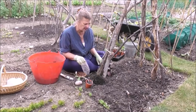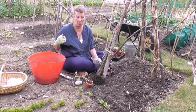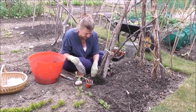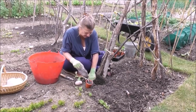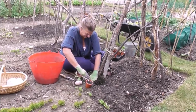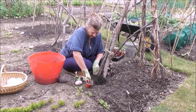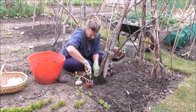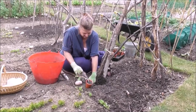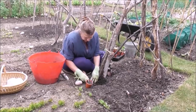Where to put it? So when I'm putting the bottles in, I'm trying to think about which angle I'm coming at to water them in the summer, and I think I'll probably be on the path here to do it. So I haven't got any sticks to hand, so I'm just gonna, oh no, I need to get it fairly deep because otherwise the foxes will have it out in no time. So bottle in.